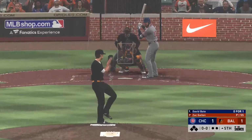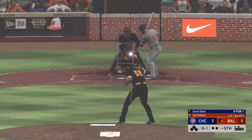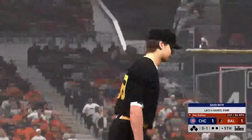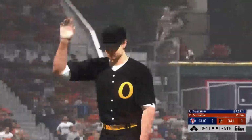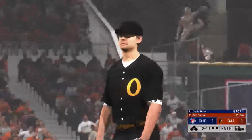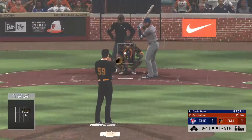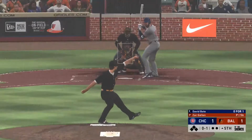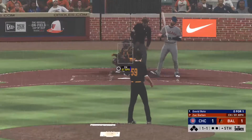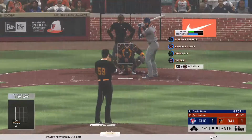David Bodie. Ready with the first pitch. Here it comes. David Bodie will stand in for the second time now as he looks at a called strike. It's 0-1. Really feels like he's just on cruise control out there on the mound right now. Boy, this is a tight one. You kind of get the feeling like the next team that scores is going to win this one. Sets the target low here, and it misses 1-1.